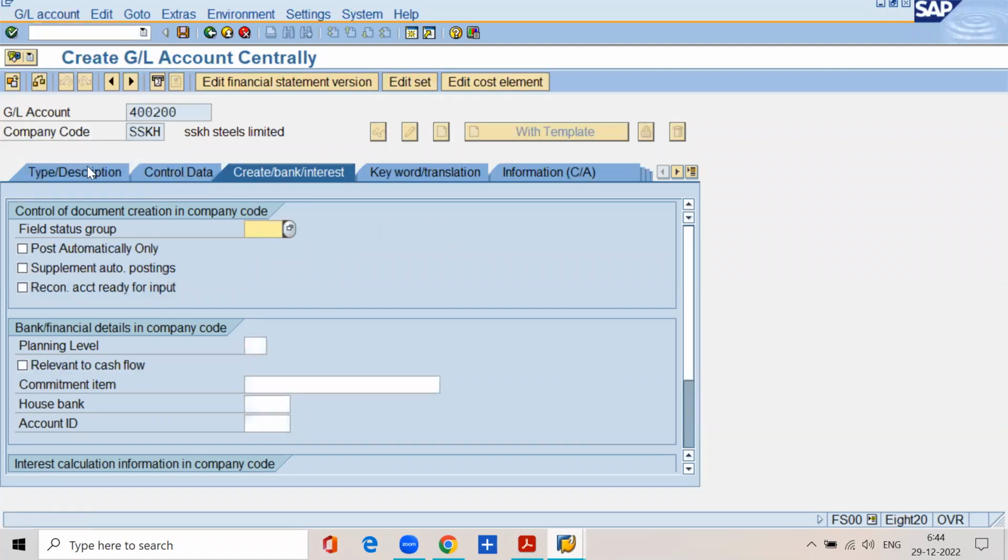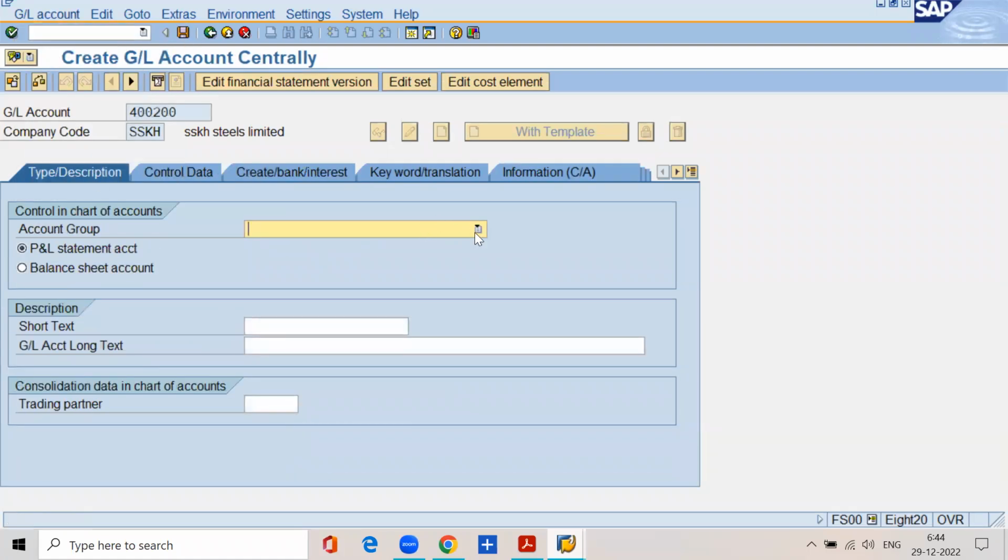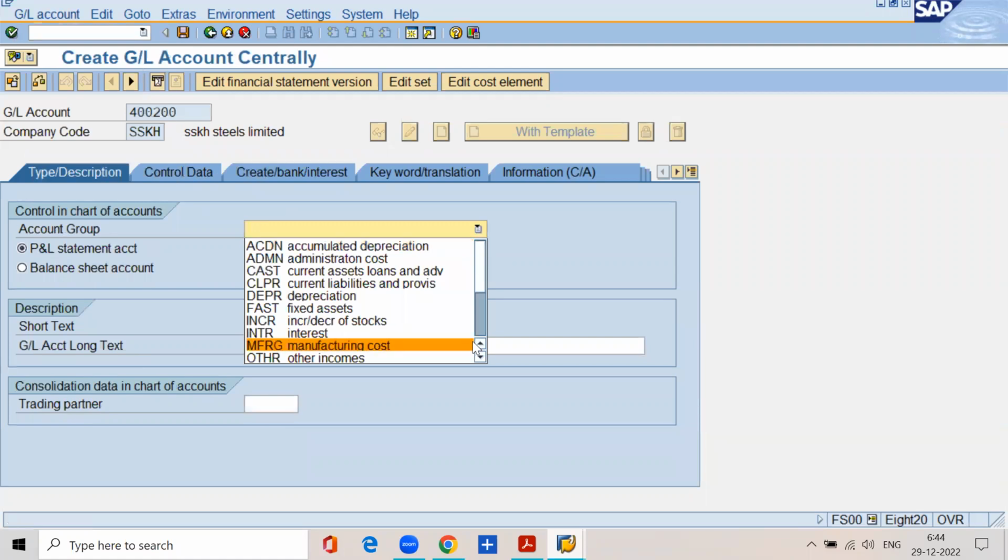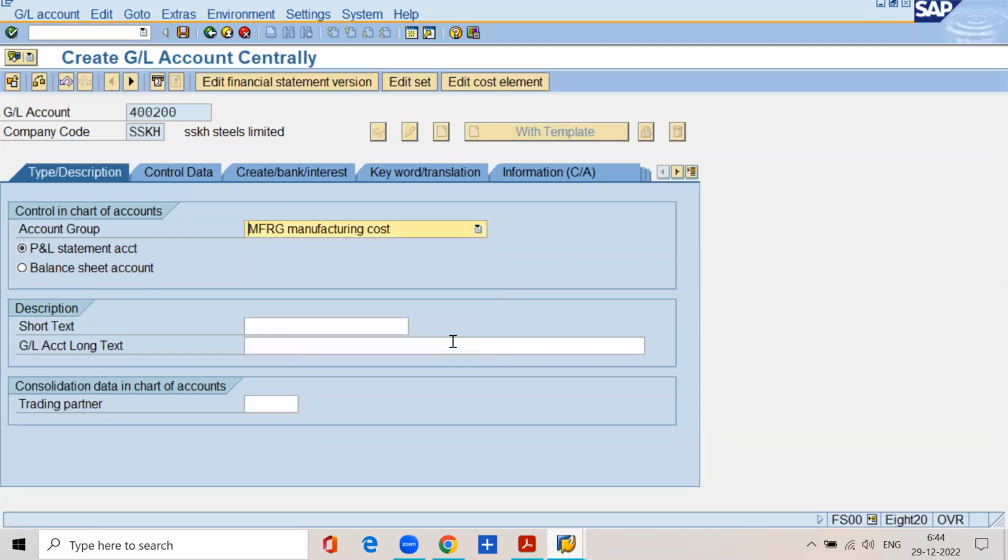Go to menu GL account create. Account group is manufacturing cost. Select P&L statement account. Short text is equal to wages account. GL account long text is also wages account.